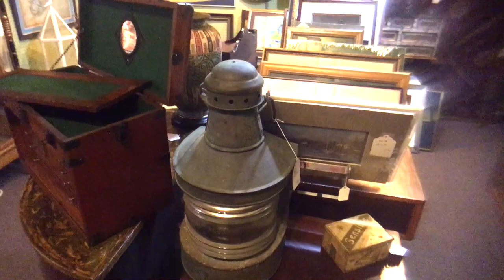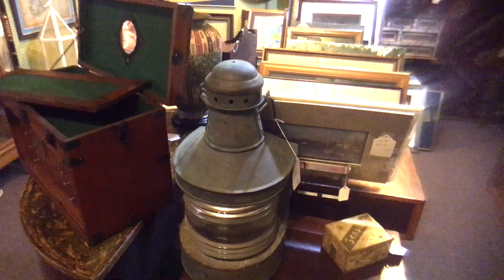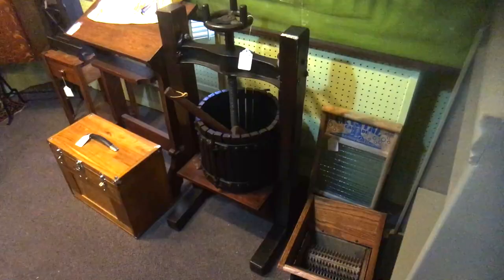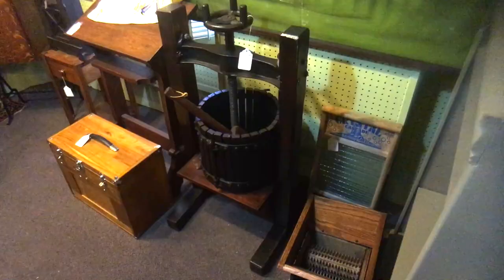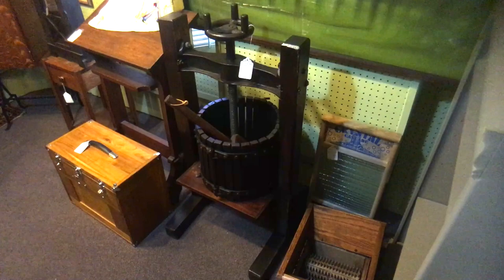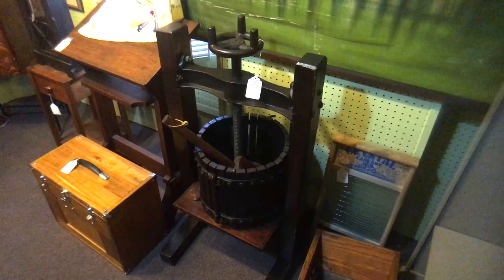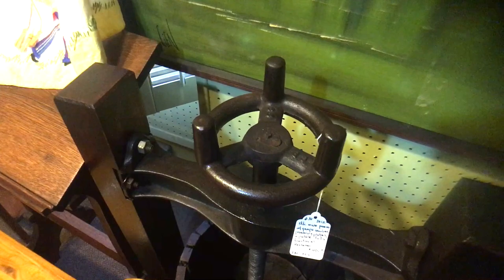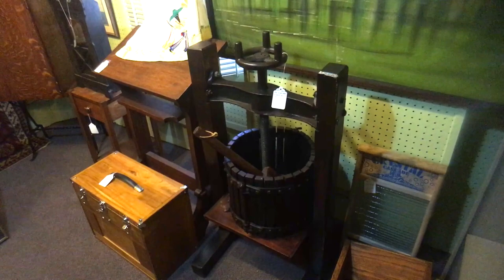Next to it we have a ship's lantern. Of course we're near the coast and anything nautical becomes popular near the coast. This one is priced at $175 — for its size that's probably about right. This might not seem like a modernist thing but it does go with industrial style, and a lot of people are decorating industrial these days. This is a wine press with the pressing plates and the paddle — it has everything it needs to work. It should date to about 1900 — you can tell by the weightiness of the casting and the turning wheel. Priced at $495. Honestly, a new press costs in that vicinity, and this one would work.